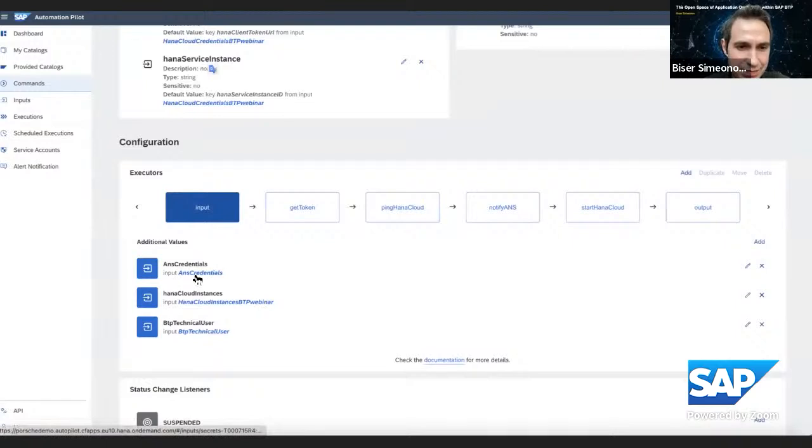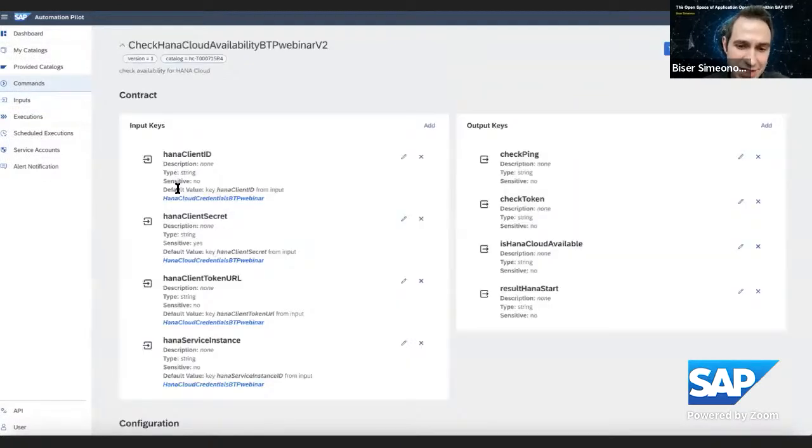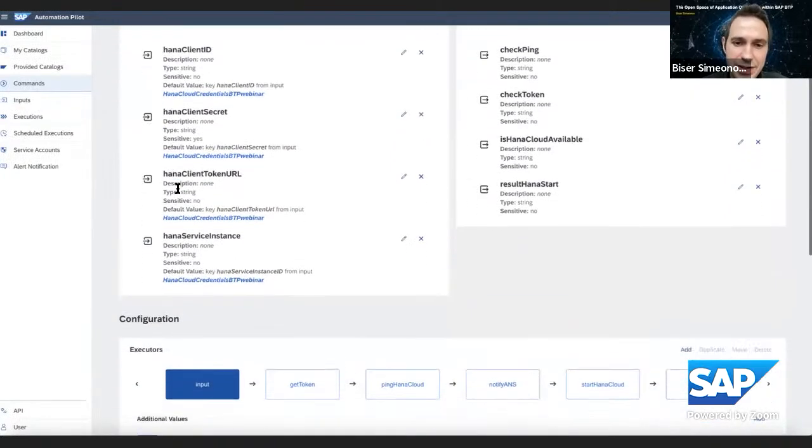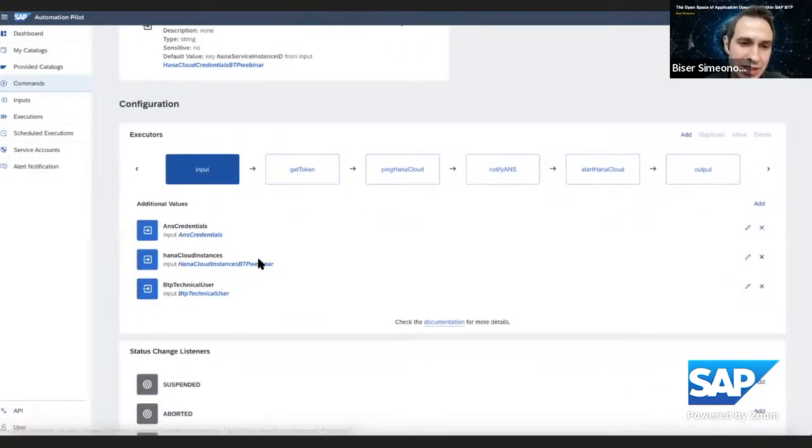I have used that input catalog to specify the URL of the Alert Notification service, the user, and the password, which are also available in the service keys for the Alert Notification service instance that you have provisioned. You can take these from the service keys and input them in the Automation Pilot to do the needed integration.